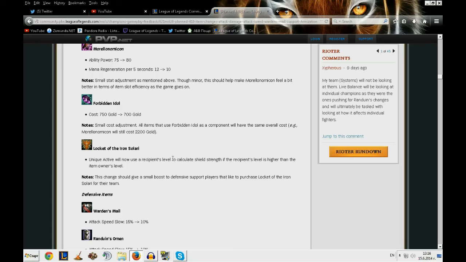Now what they change is that everyone who receives a shield, the shield scales off his own base level, his own level. Meaning that if a level 10 support buys it, the guy who is level 18 will receive a bigger shield, and the guy who is level 9 will receive the level 10 shield, because here it is. I'll just read it for you. Now we'll use the recipient's level to calculate shield strength if the recipient's level is higher than the item owner's level. So if you're lower than the guy who casts the Locket, you won't get any penalty, you just get the caster's shield.